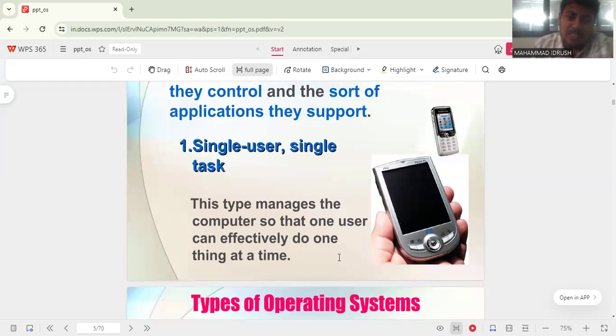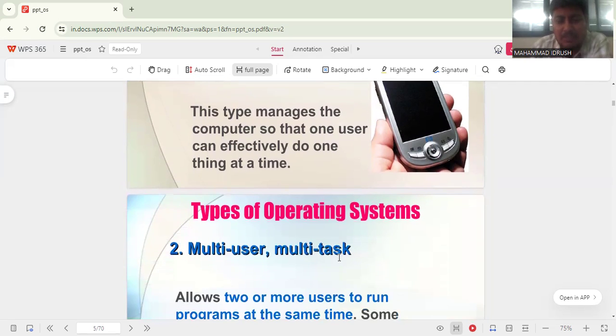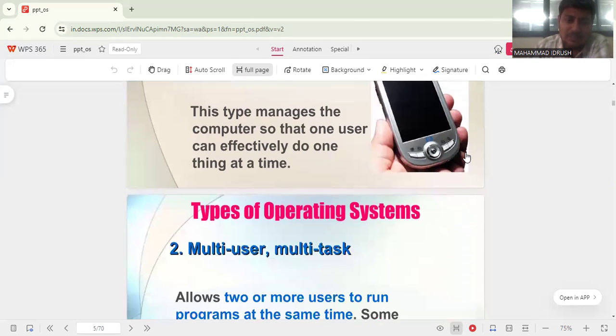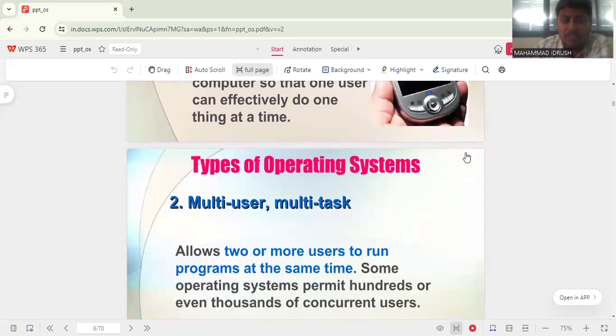This type manages the computer so that one user can effectively do one thing at a time. By using single user, single task, we can do only one operation at a time. The example shown here is a mobile. One user, single task.